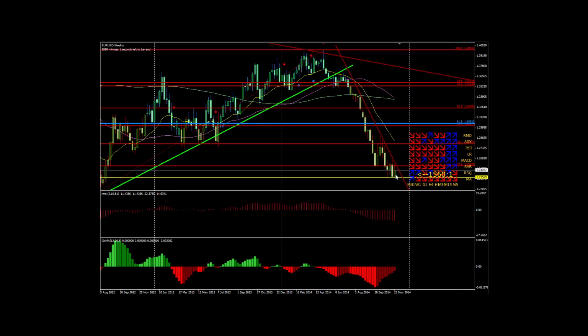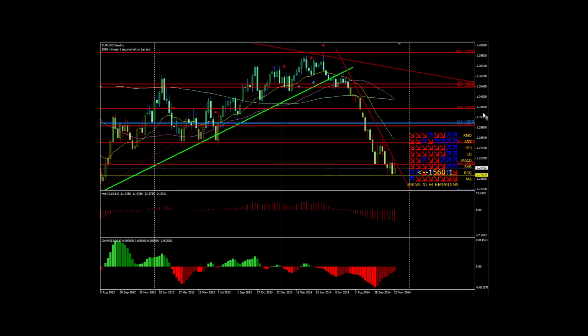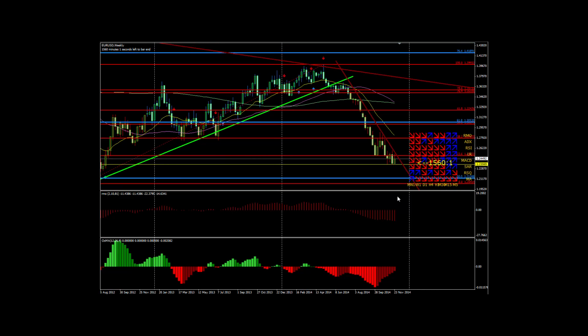However, by the end of the week, we saw price closing just above the 60% of that entire trading range. So notice the weekly fib level still above price here at 23.6, just above the 1.2500 mark. However, price is still consolidating under that level, and in order for us to see any further selling movement towards our monthly fib level down here at around the 1.2134 level, we would need to see the current monthly support, November monthly support level, being breached here at 1.2356 to give us any further selling opportunities.